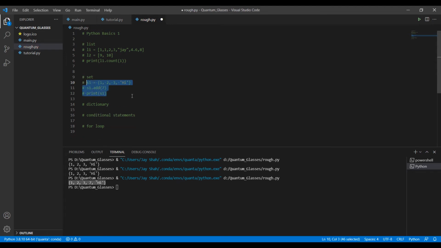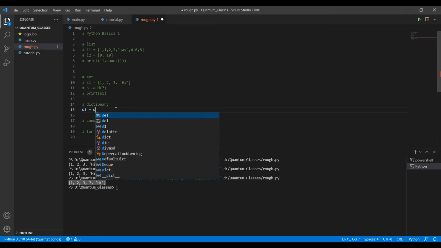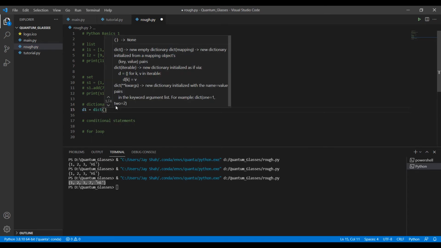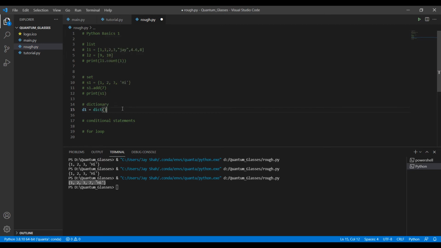Now we will move on to dictionary. Dictionary is one of the most important concepts in Python, and again we will see how we define a dictionary. The keyword is dict. Dict is the keyword that we use to define a dictionary, and the other way is curly braces. But the catch here is that it's not the same as defining a set, because in a dictionary we have key value pairs.